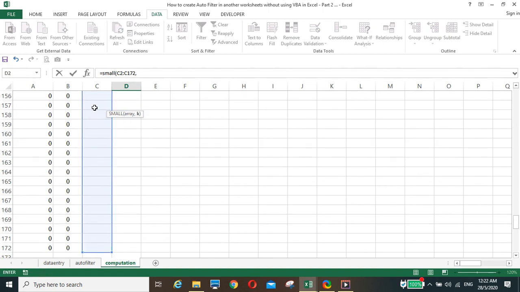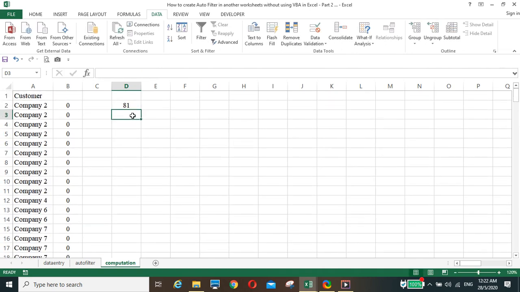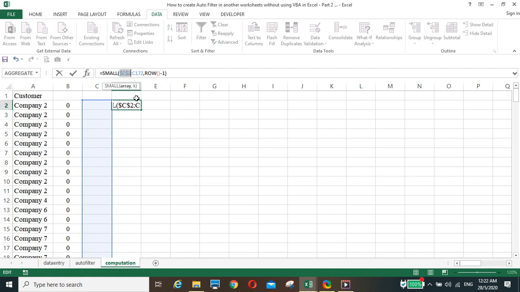The number 1 we want, so we use ROW minus 1 because we are at row 2, then close the bracket, so we have 81. To copy down we have to lock the reference.